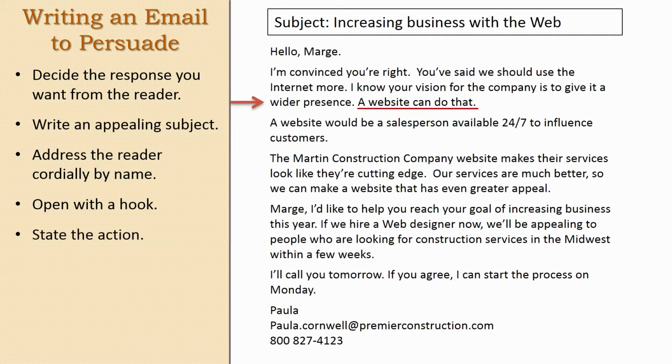State the action you want. If you believe the reader may not be favorable, you may choose to state the action after you've built the case. Then build the case. Use only those facts that are appealing. Don't load the email full of facts, even if you believe they are all adding weight. Stay with those that are most appealing. Paula has 2 facts. Paula lays them out by putting each into its own paragraph to give it strength. She minimizes the amount of text and detail. She stays with what's appealing.